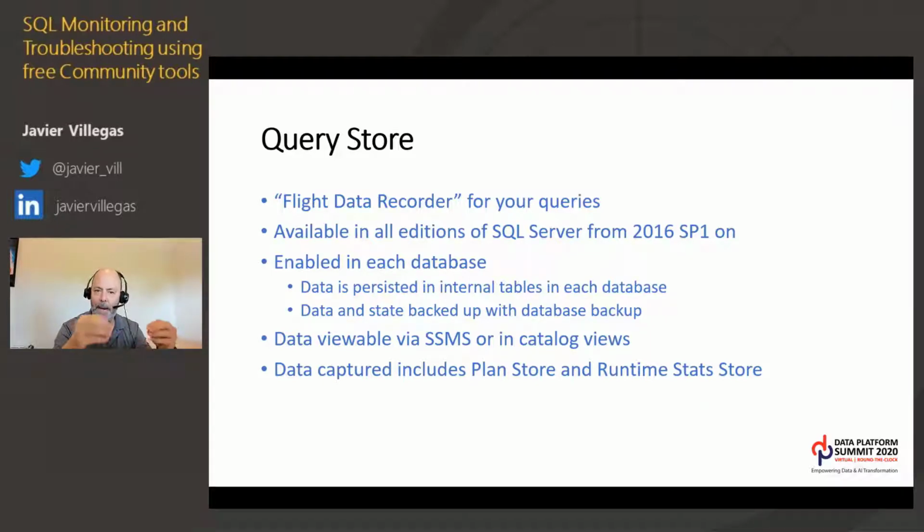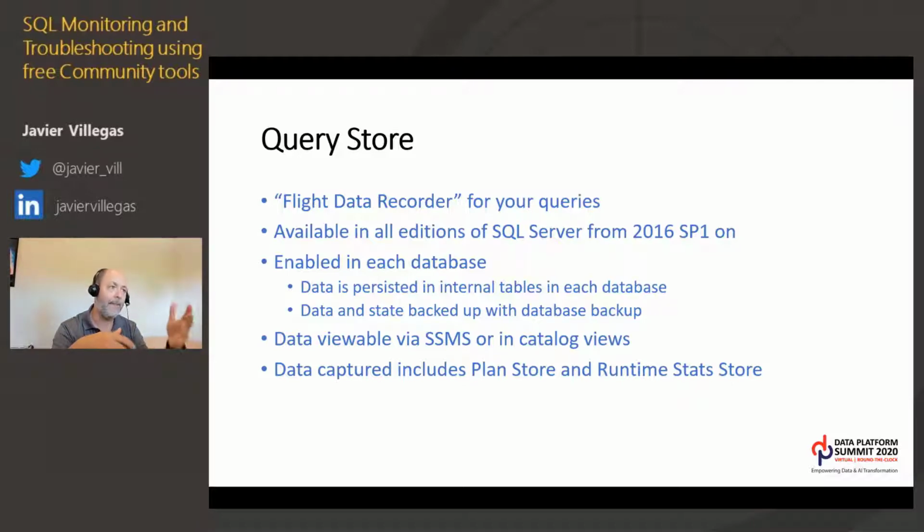Eventually, if the plan for your process changes over time for any reason, right? We know that there are multiple reasons that one plan can be changed. You're going to see when the plan was changed, and eventually, if you want, you can manually force it to use one of the previous plans, right? You can do this not for one process, but for all the processes running against your database, right?